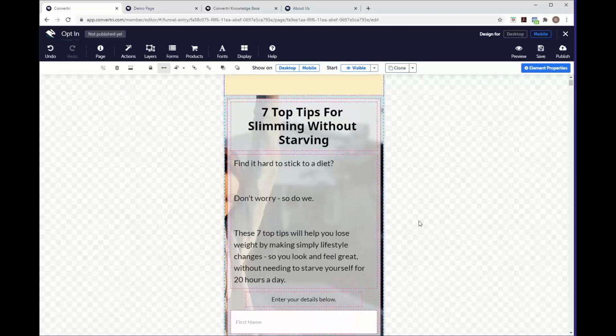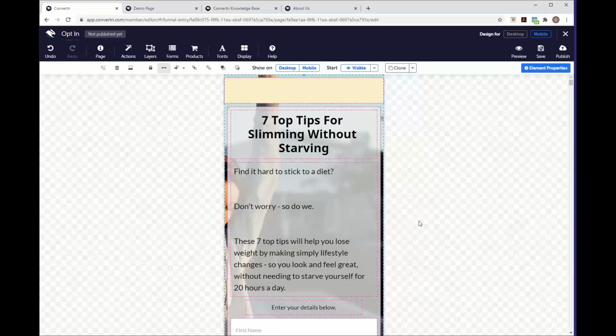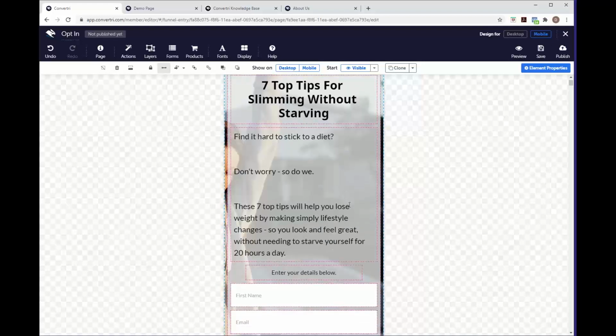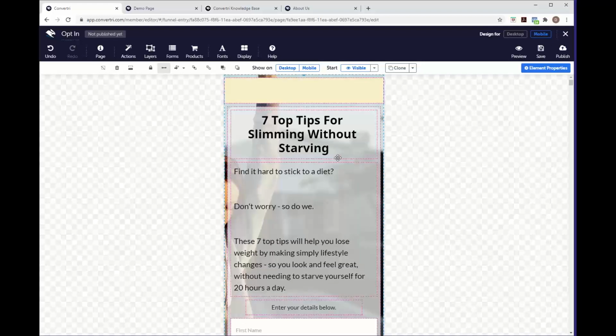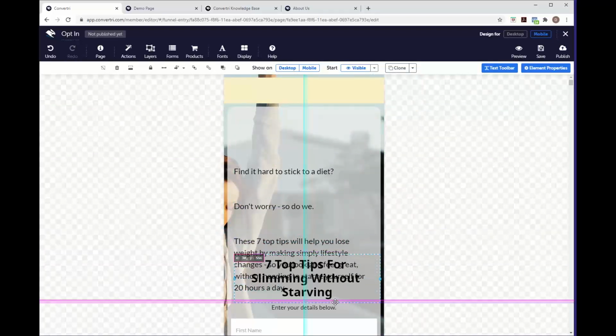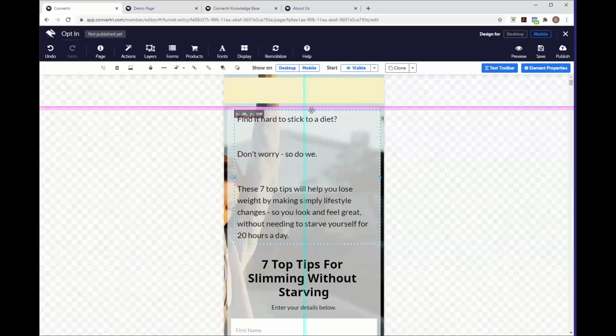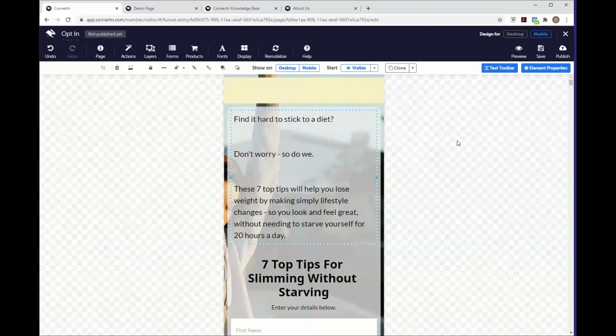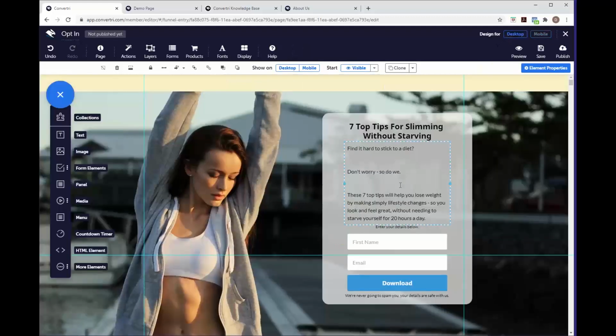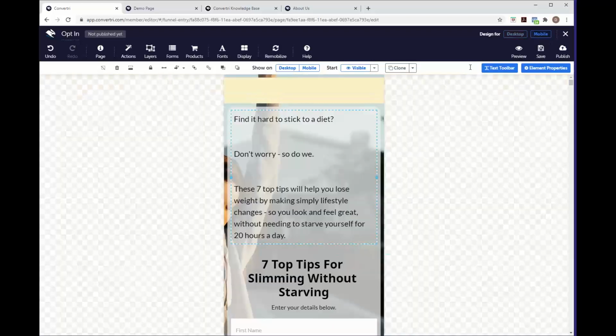So let's show you some things you can do in the mobile editor. So we've got the automatically created version, but what if you wanted to change it slightly? So let's say you wanted to shift the headline and the main text and swap them over for some reason. You can do that on the mobile page like so. And then if you go back to desktop, you'll notice that it hasn't changed it here. So basically, you can make edits to your mobile version and it won't affect your desktop version.